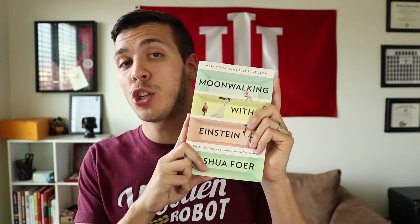I learned about this technique in a book called Moonwalking with Einstein by Joshua Foer. One of the people in his book explains in thorough detail exactly how to use this technique. He gives you a ridiculous to-do list you need to remember, and walks you through how to convert each item into images and place them inside a memory palace.